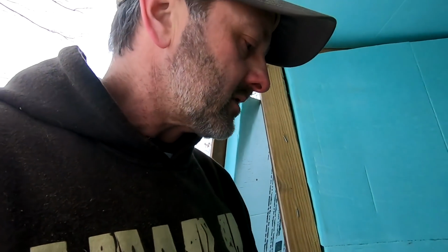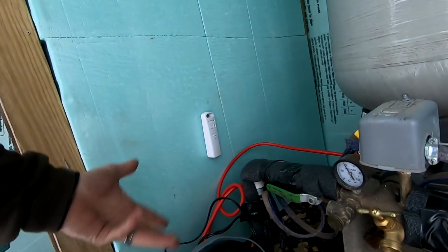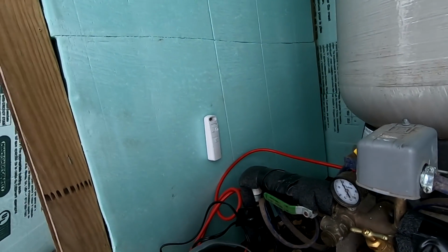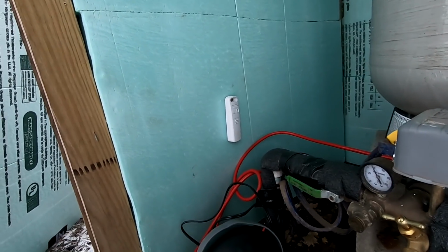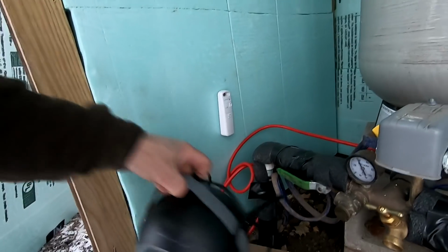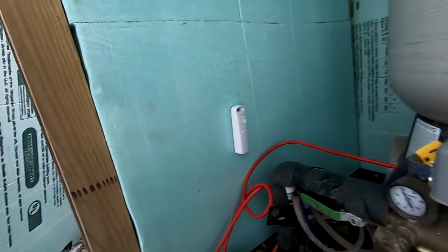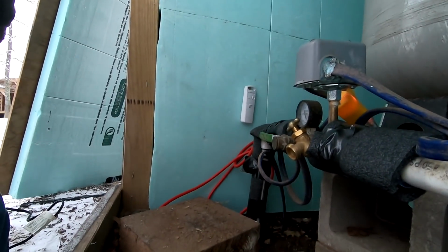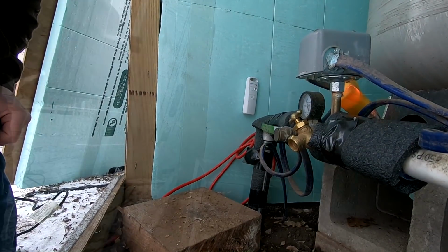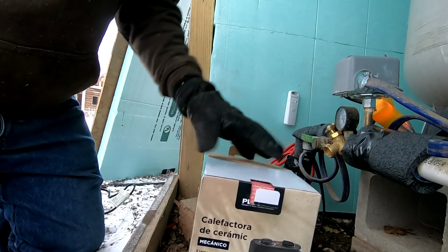But the problem with this little heater is when you cycle the power off, you have to manually turn it back on when the power comes back on. Well, that won't work for this little setup. So I had to run to town and get another heater, but I have a plan for this one for tonight for something else. So we're going to take this one out and throw another one in here right quick and get this button back up. And need a knife after all.